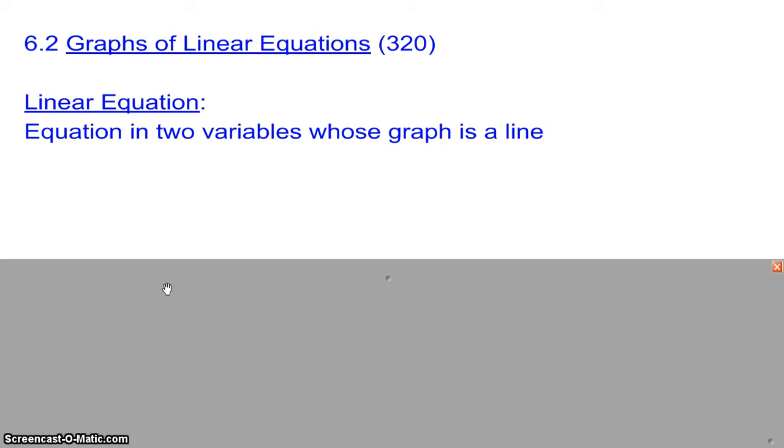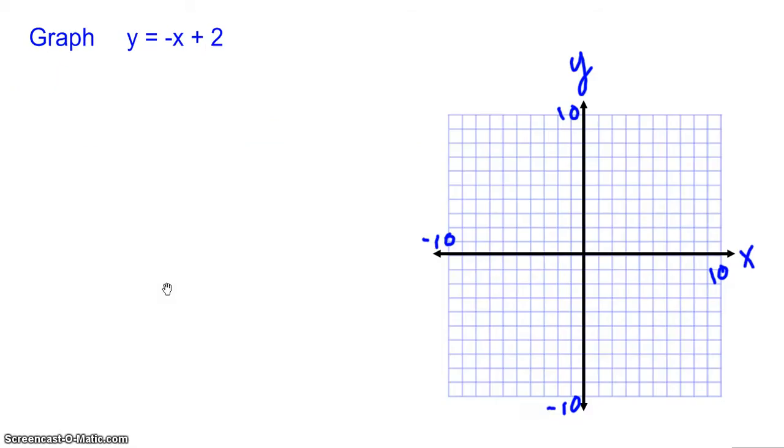Before we write the steps, we are going to try graphing a linear equation. And here you go, the first one. Y equals negative x plus 2. So if we're going to graph an equation, what do we need? It will look like a line. What do we need? I have this equation. It doesn't really tell me which direction to go at this point. So what do you need if you're going to put this on a graph?